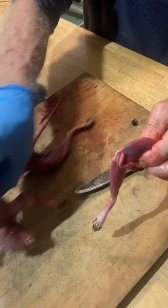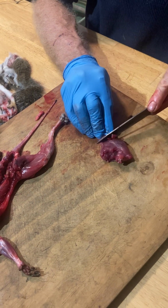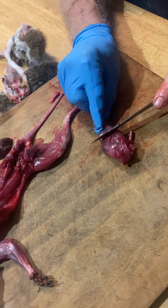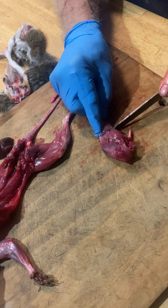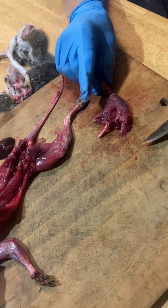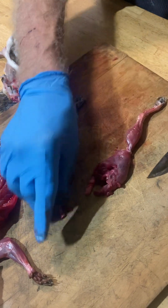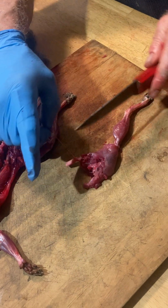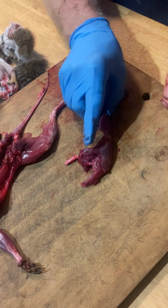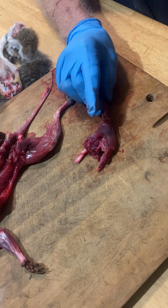So here's your big game animal. First thing I do is I cut this right here, and right here. Now, I've had a lot of experience doing big game animals because I would usually eat four deer a year. I couldn't legally kill four deer a year up in New York. There's the penis, that's also edible. You're gonna eat that in a survival situation. You're gonna eat the testicles in a survival situation. You're not gonna waste anything.